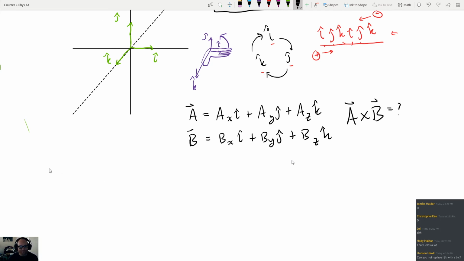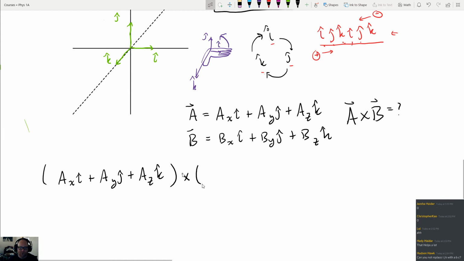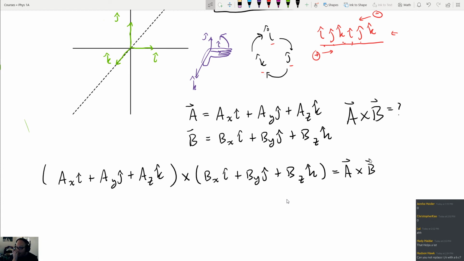Okay, so here's what we have to do. We've got each of these vectors. I'm just going to copy paste them in here. Got that one. We're cross producting it with the B vector, just like this. And that would be what A cross B is. And in order to do this, we literally have to multiply every single term out. Every single term. Except for the terms that are 0. Okay? I should really write out every single term. But I don't know that I will.